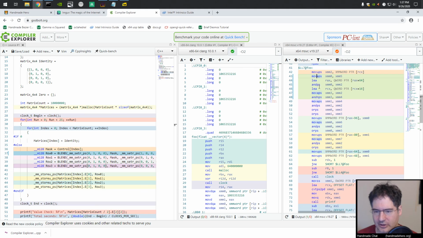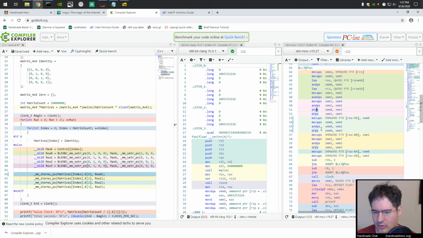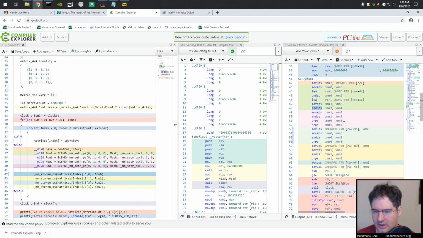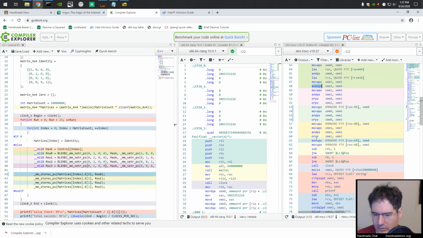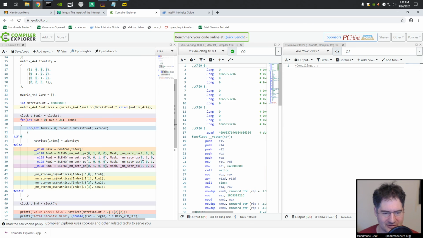So it's just going to load those in, and by load, it's actually just renaming the registers, which is great. So it's really costing us nothing. It's just doing an AND, an OR, and OR, and OR, and OR, right? It's just doing ANDs and ORs. And there's those AND NOTs as well, right? There should be more of them than that, shouldn't there? No, there shouldn't, because these are all the same value. The compiler is so quick, isn't it? It's really doing a good job with the sub-expression elimination there, right?